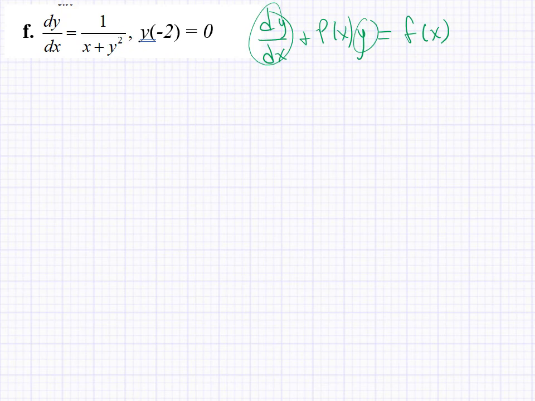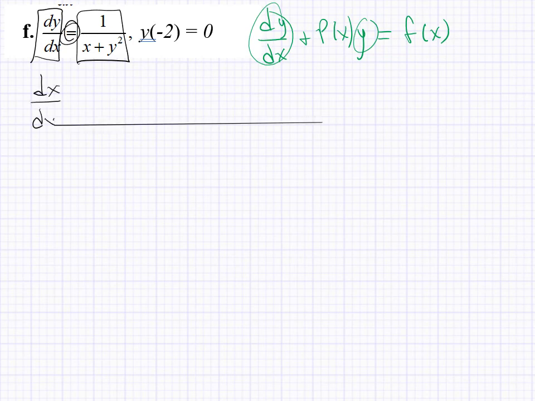If we had one of those other ones, I would go that way. We have nothing. So what we're going to do is this trick. The trick we're going to use here is, this is a proportion. I have a fraction equals a fraction. That's a proportion. And what happens in a proportion is if you reciprocate both sides, okay, flip them, the proportion still holds. The equality still holds. So essentially, I can write this as dx over dy, if my computer will allow me, equals x plus y squared over 1.